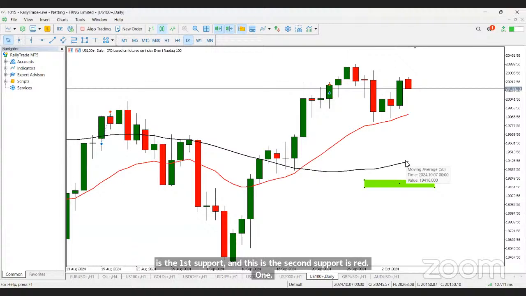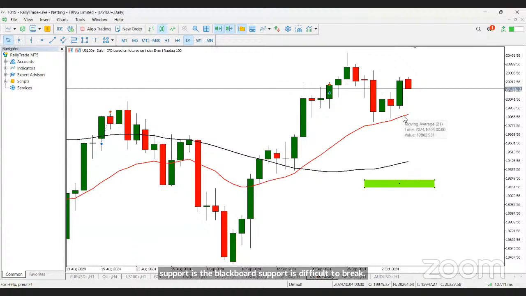Second support is difficult to break. The first support could hold, and of course, it could break. It's a 50-50 chance. But the second support is about a 70-30 chance that it will break. So if you are interested in trading and you are trading these averages, it works for me, really. So you could just use some of these ideas to make money, right? So based on that, the price is currently tanking on D1.